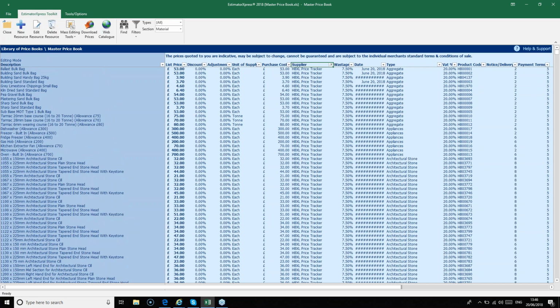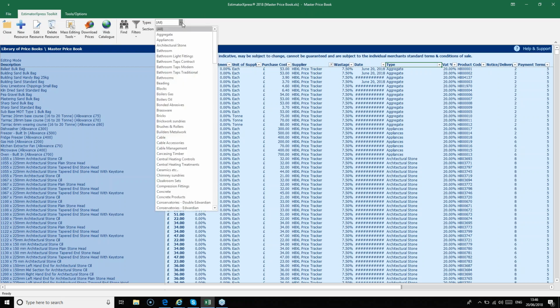And our price book there is showing just the HPXL price tracker products once again. The second filter we're going to look at is the product type filter. So for example, blocks, insulation, drainage, those are all product or material types. So you can filter the material types using the type drop down here, or you can use the types drop down box at the top of the screen. For our training today, we're going to use the types button at the top of the screen.